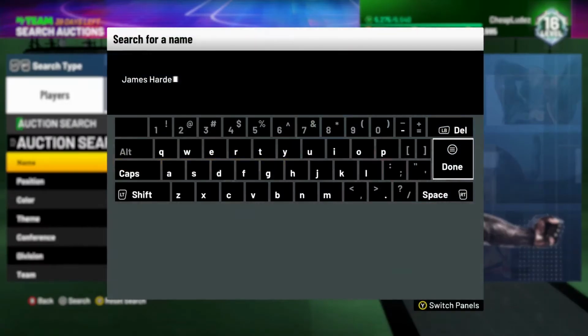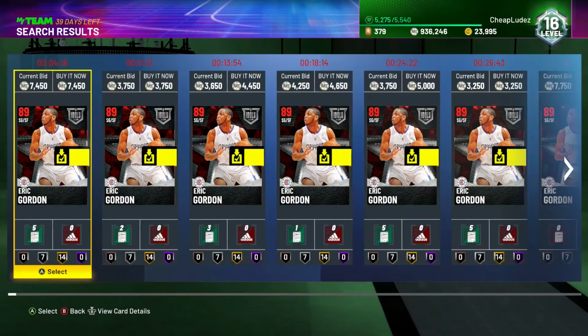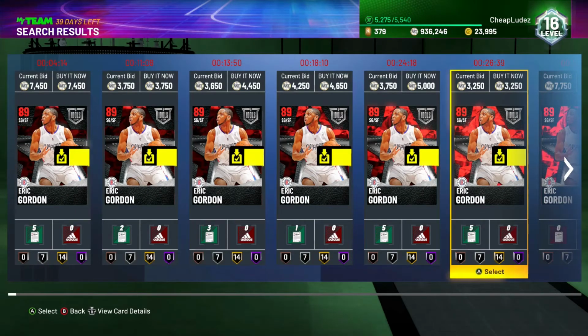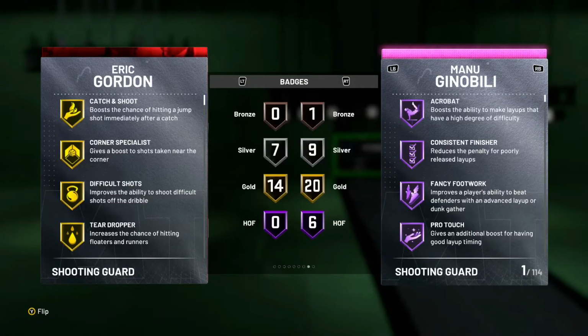But this guy, for my money, is a little bit better. Eric Gordon. You can pick up Eric Gordon for so cheap. It is absolutely absurd how cheap he is. You can get him for like 2 or 3K. Maximum 4. Yeah, he's a 6'4" 2 guard. It's not the greatest. He can't get clamps, which is kind of a problem.